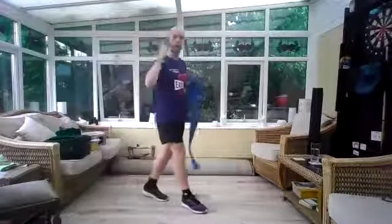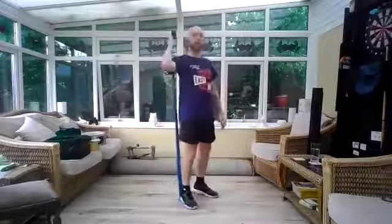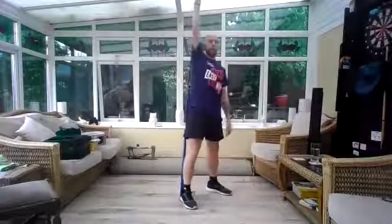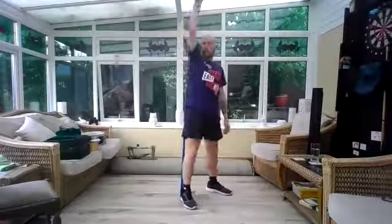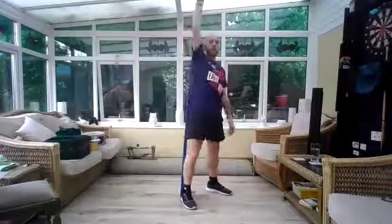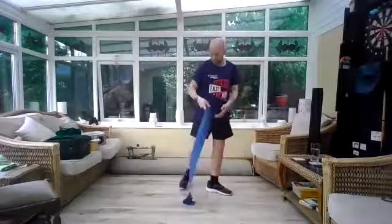Good. We're going to go for that squat and shoulder press. So either use your dumbbell or take the band. You're going to pop it underneath your foot. Good. So we're going to have a squat and we're going to push up to the ceiling as we come up. Very good. Two. Three. Four. Five. Excellent. Change over to the other side.